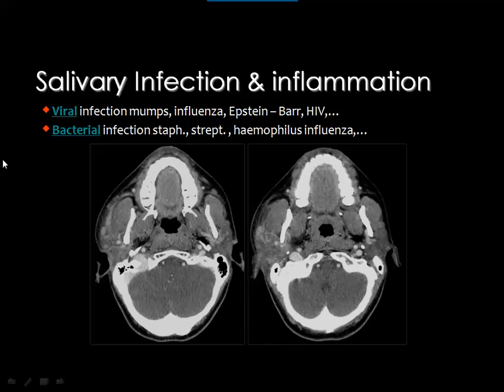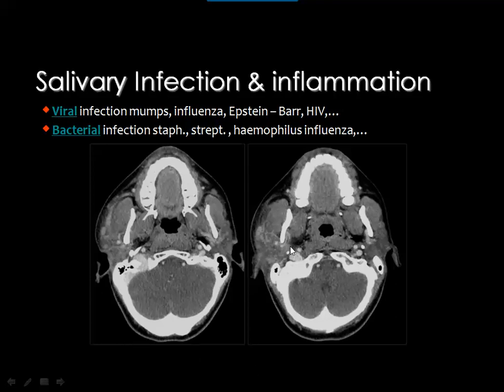Now we come to the issue of salivary gland infection. One of the common infections is the viral, which is known as mumps, and sometimes you get bacterial infection by staph or streptococci. One of the major issues for diagnosis of inflammation and infection of the salivary glands is to look at the adjacent fat plane. Because of the congestion and the inflammatory reaction, you will frequently see that the subcutaneous fat is stranded when compared to the opposite side, which is normal.